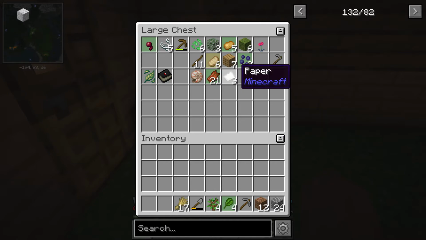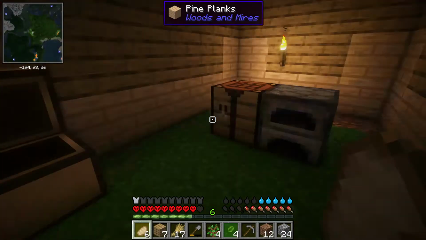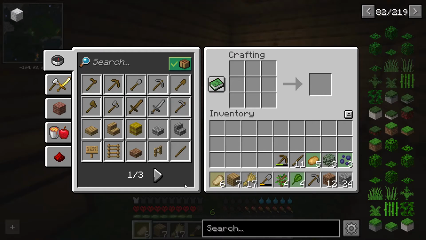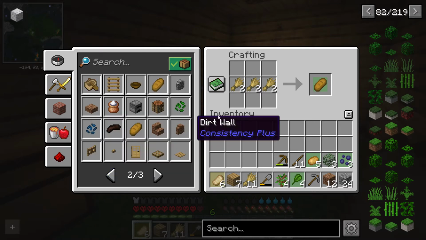Let's make some bread. Got that. And potato. Ooh, we can cook the potatoes. Got some of that. And we can probably burn. Well, we'll just use the rest of that. Okay, we have two kinds of bread. I don't know what the difference is.